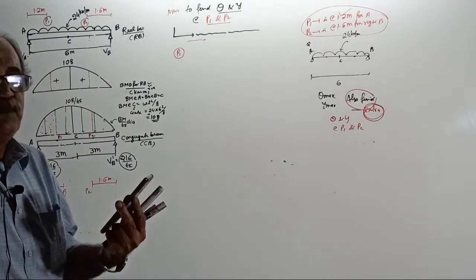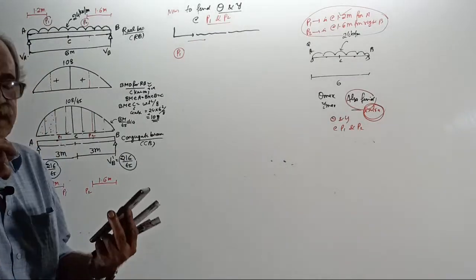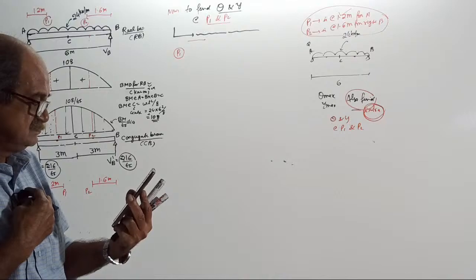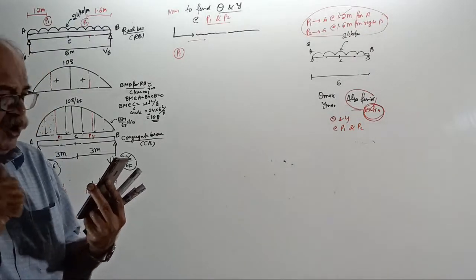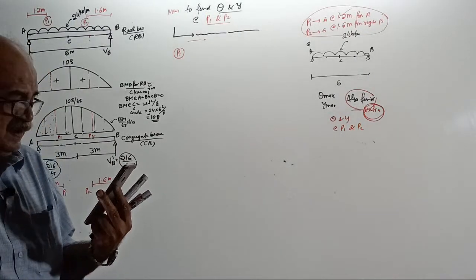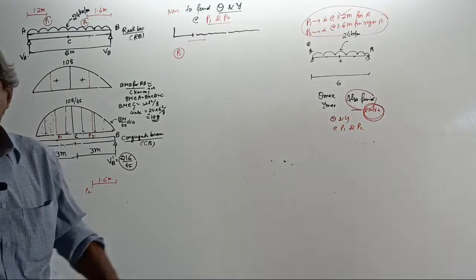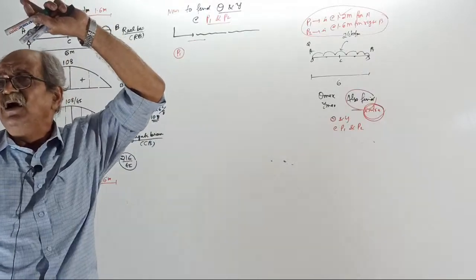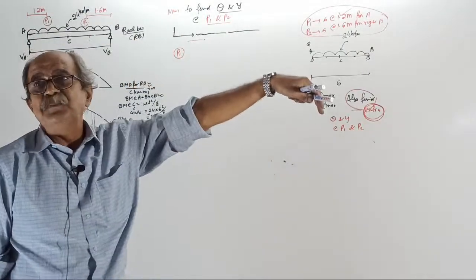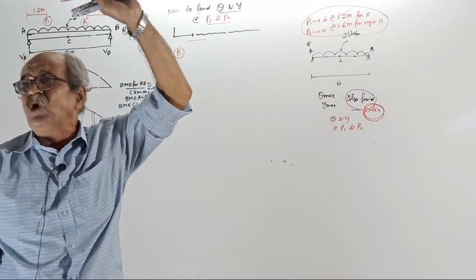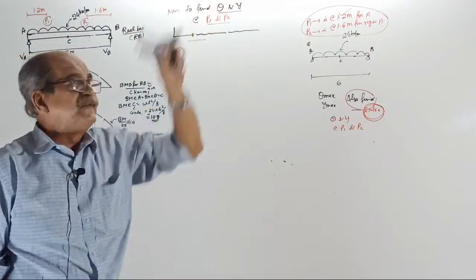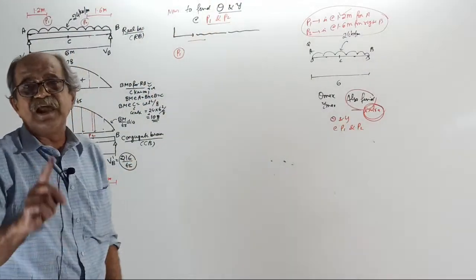First of all, we are wasting time. In which method did I tell all this? In the moment area method, I solved the same question there. So those who had difficulty, go back and search this playlist, deflection of beam, simply supported beam with UDL in moment area method. See what all I told, and write it.